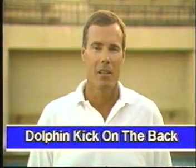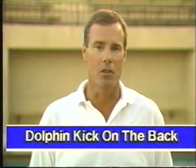Our favorite kicking drill, dolphin kick on the back. We'll start off with both hands down to the side to allow that beginning swimmer to get the full movement of the hips and to work on the fast feet that go along with this kick. We will then move our hands up over our head to a streamline position. So the advanced part of this drill would be in a streamlined position with good hip movement and fast feet.